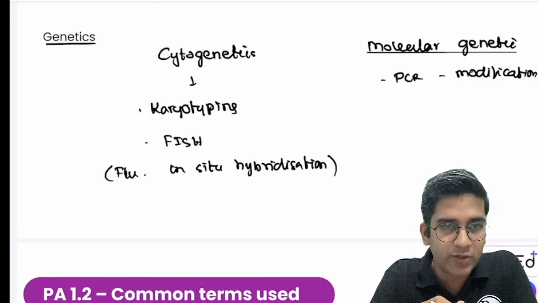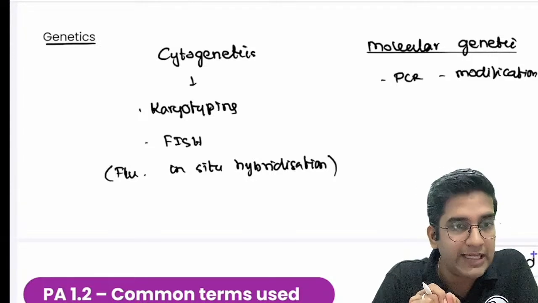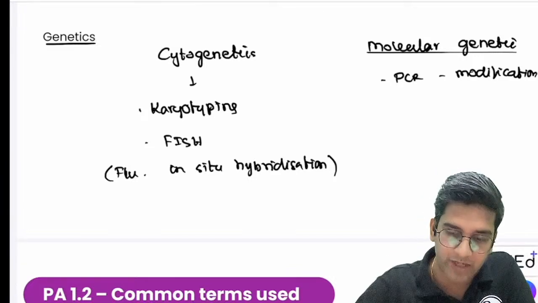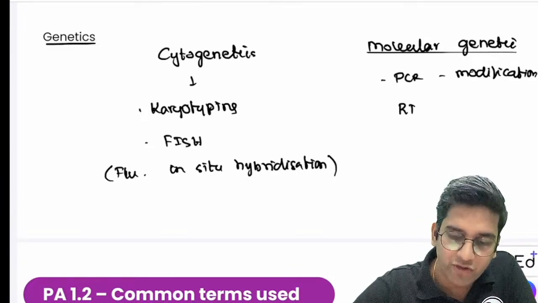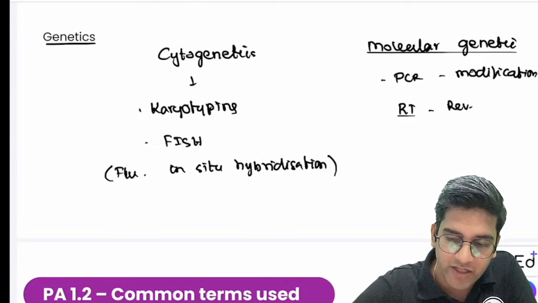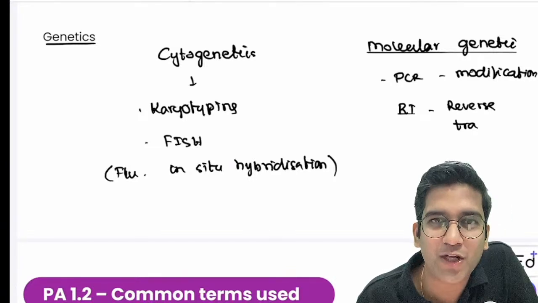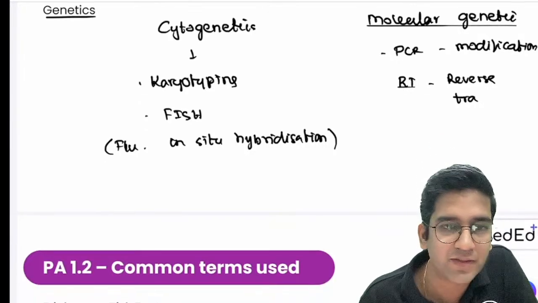I help in diagnosis. RT is not real time. RT is reverse transcriptase. Q is real time, right? Generally it is used for real time, but it's actually reverse transcriptase. Just to test your undergraduate knowledge, what do you mean by reverse transcription?